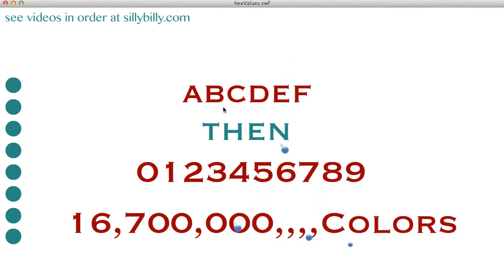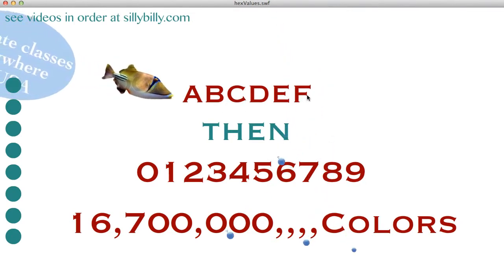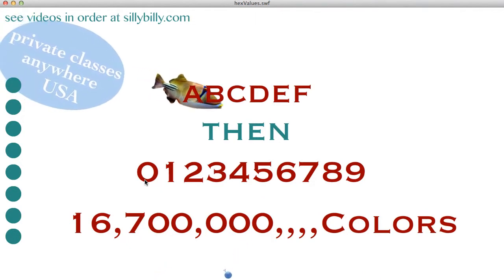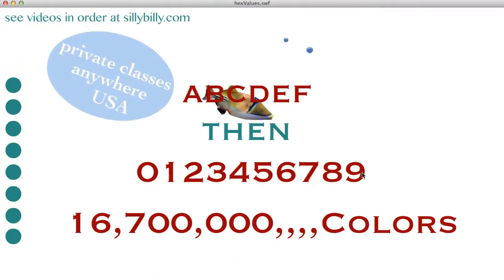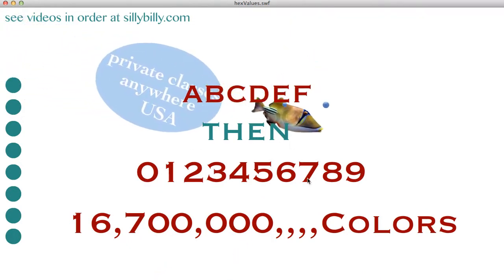So what happens is you have these values defined as A, B, C, D, E, F, and then after 9, instead of going to 10, you go A, B, C, D, E, F. So it's 0, 1, 2, 3, 4, 5, 6, 7, 8, 9, then A, B, C, D, E, F. F is the highest value, 0 is the lowest value, and A and 9 are somewhere in the middle of this system.